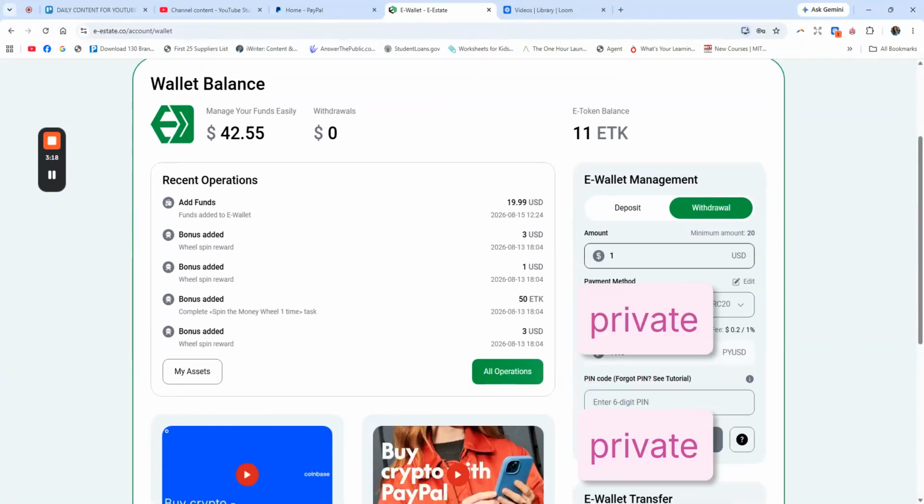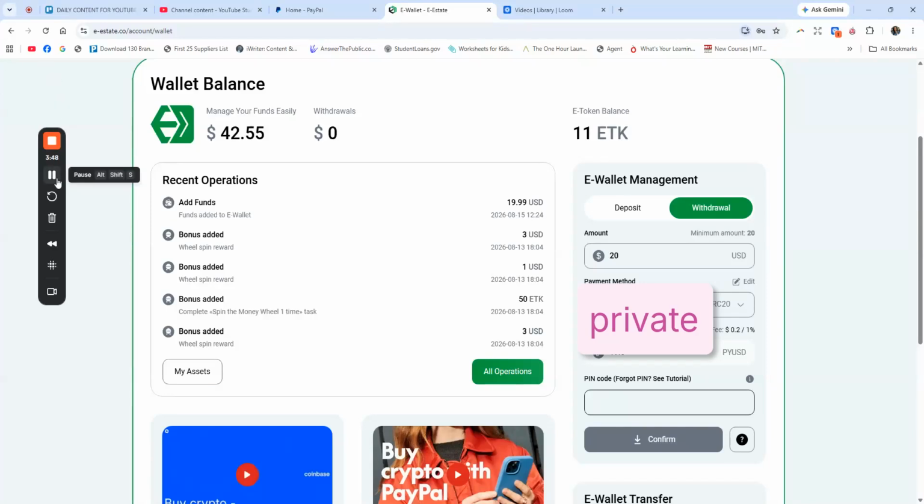My wallet is already here, so I'm going to withdraw, let's say $10. Okay. So I'm going to withdraw $10. Well, the minimum it's going to let me do is 20. Okay. So I'm going to withdraw 20. It's going to be sent to my PayPal wallet. Okay. So down here, don't forget your PIN. If you don't know where your PIN is, just go in your email and search. I know what my PIN is. So I'm going to go ahead and add my PIN and then we're going to confirm. Okay, so it says that my withdrawal request has been successfully sent and will be processed shortly. Okay, so I will be back to let you know when the funds have been added to my account.